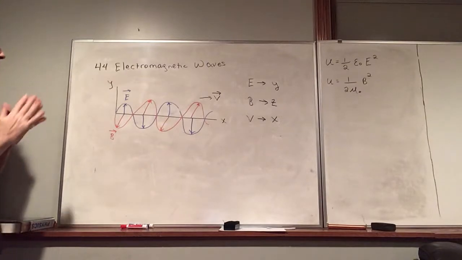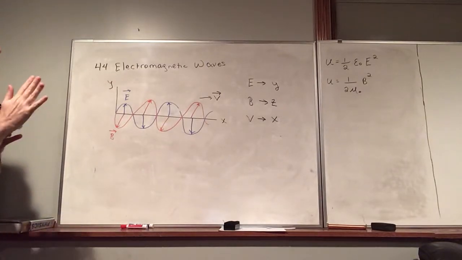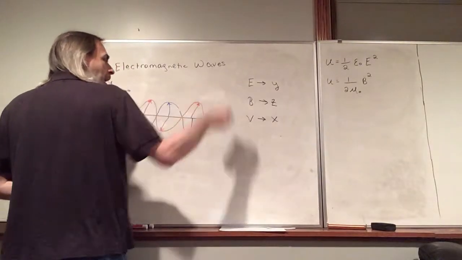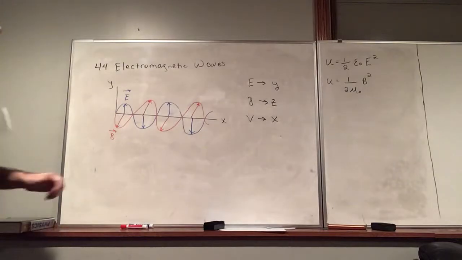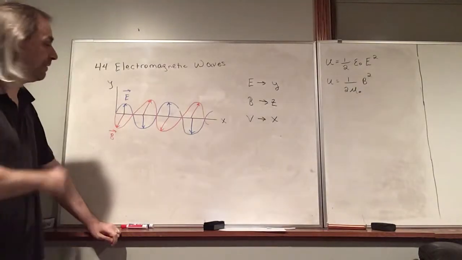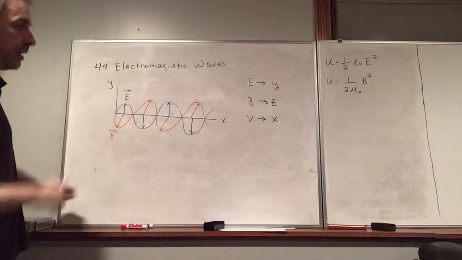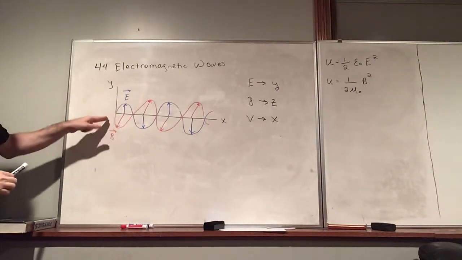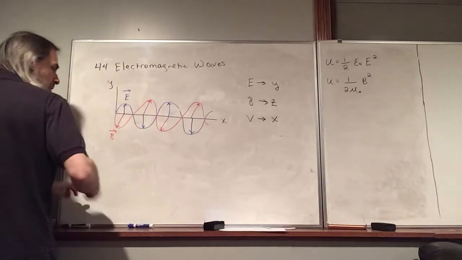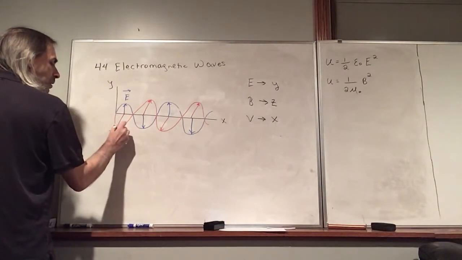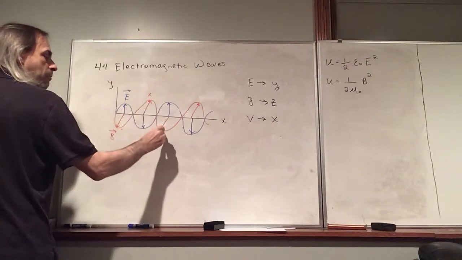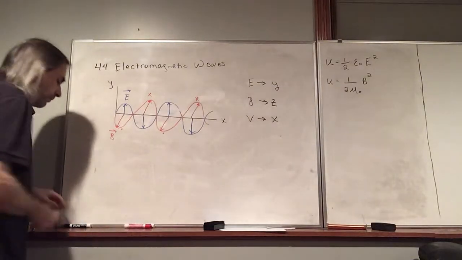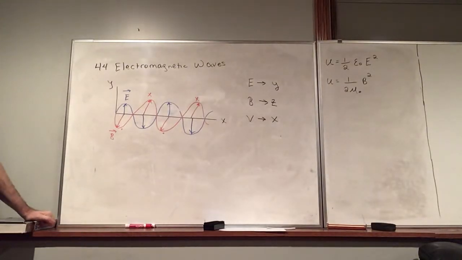What I drew is a wave propagating to the right. However, I could erase this, and just looking at the picture, you can actually tell which way this wave is moving. Maybe not now, but once I tell you how. So the way I drew it, in this portion here, the magnetic field is coming out of the board. And here it's going into the board, here it's going out of the board, there it's going into the board. So it's not obvious from the picture that that's what it's doing.